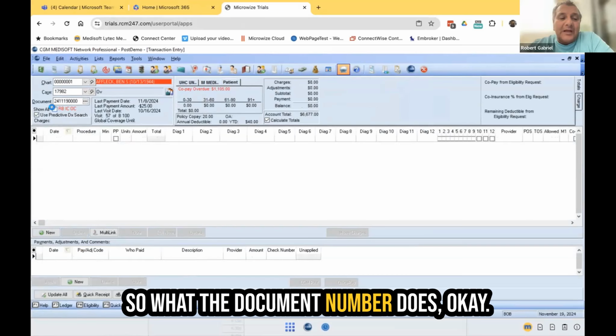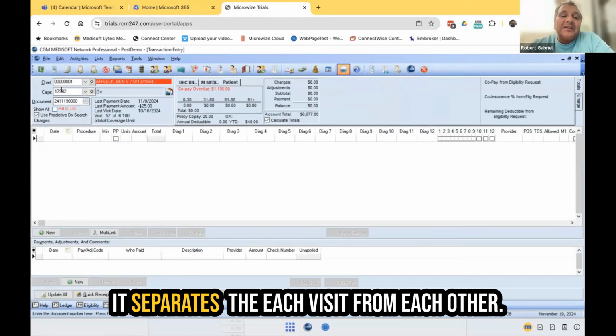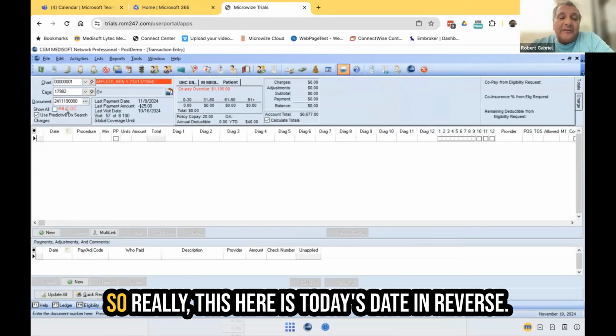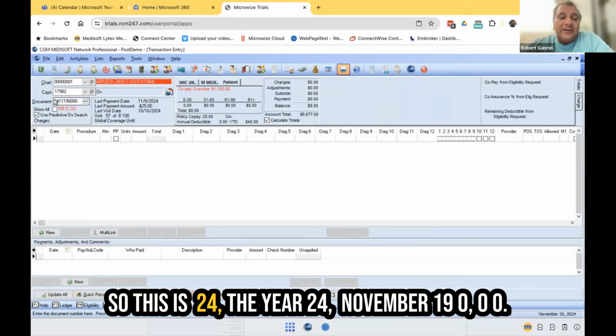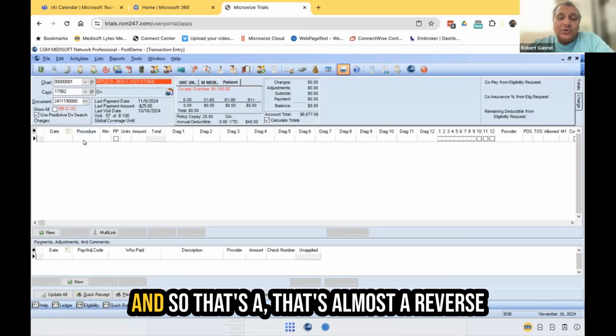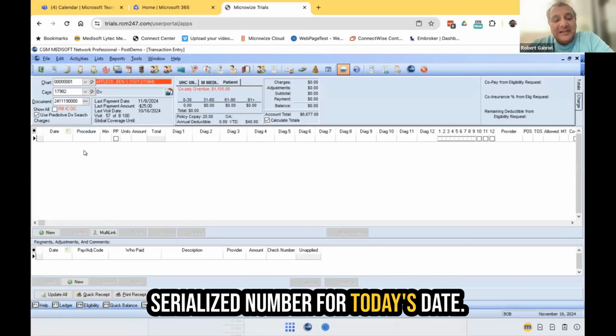So what the document number does is separate each visit from each other. Really, this here is today's date in reverse. So this is 24, the year 24, November 19. That's almost a reverse serialized number for today's date.